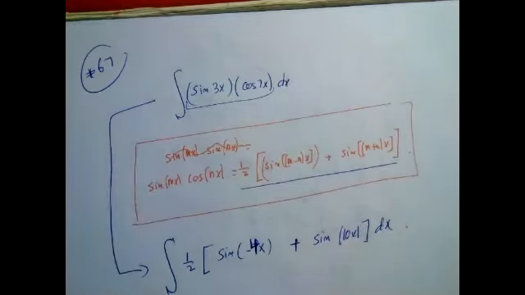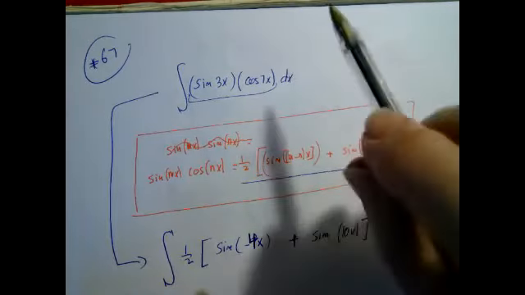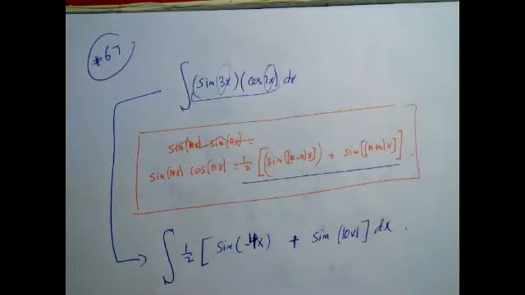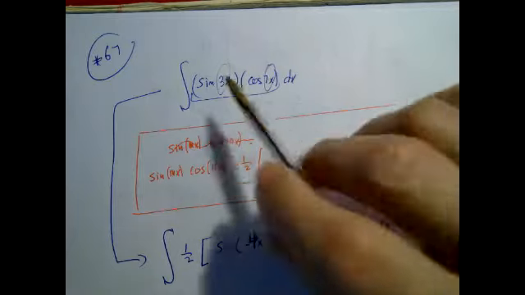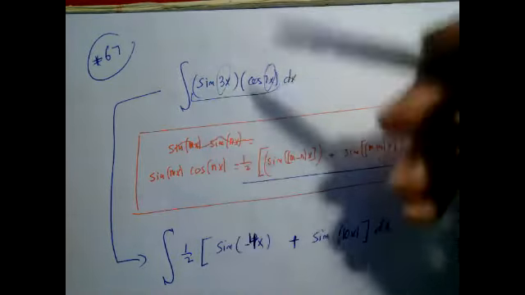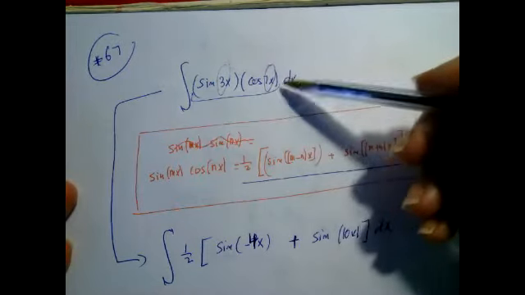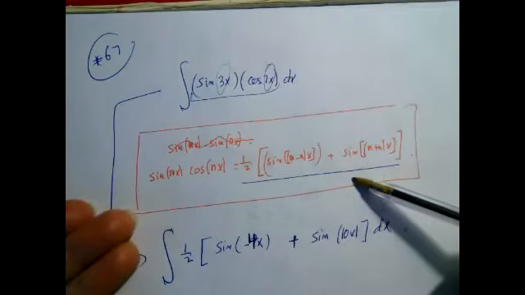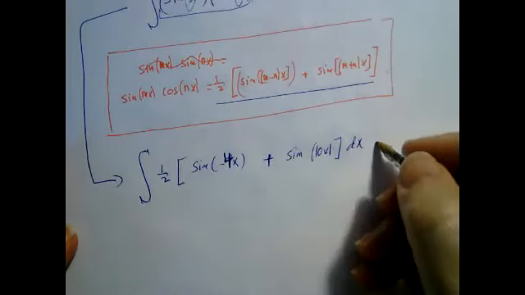That's the only way really to evaluate this integral, because the inside here is really changing. We don't have any logical substitution to do, because if you put u to be sine 3x, the derivative is 3 cosine 3x, but you have a 7x in here. So those substitutions will totally fall apart, and the only way to do them is to use those trig identities.